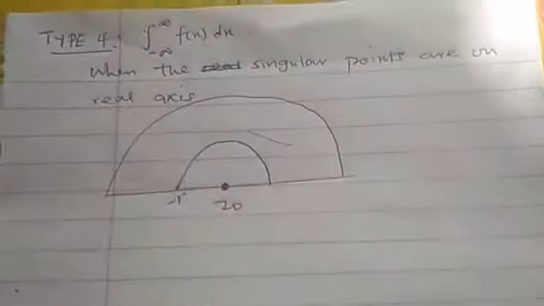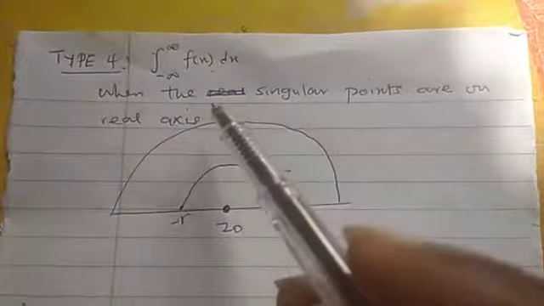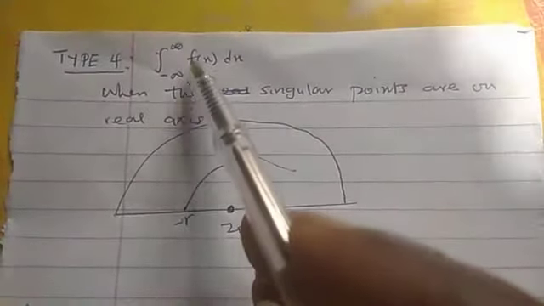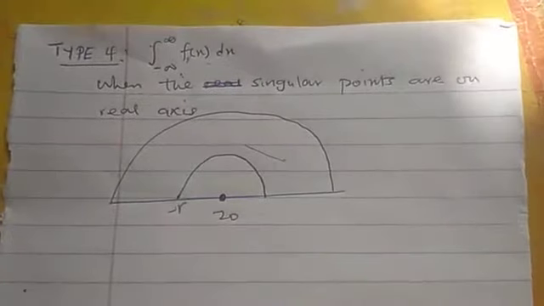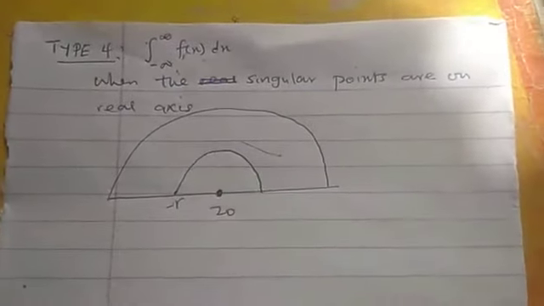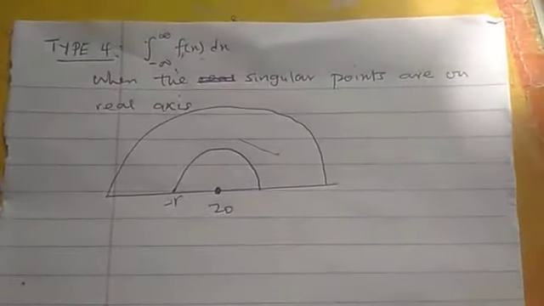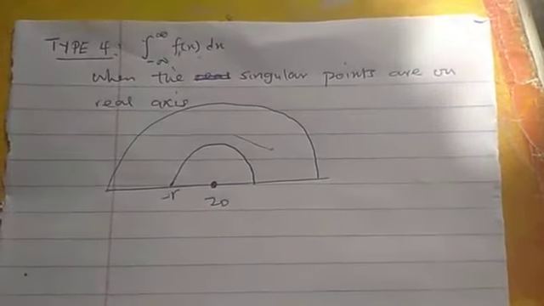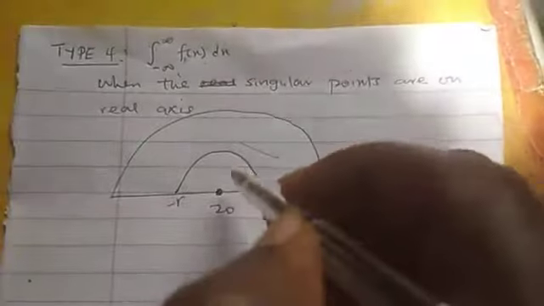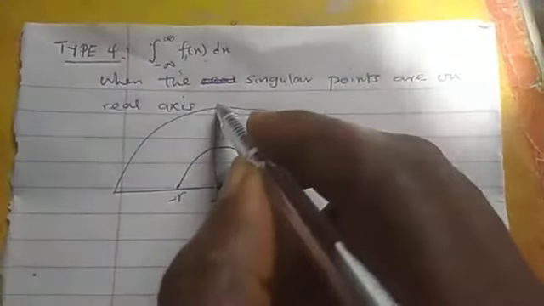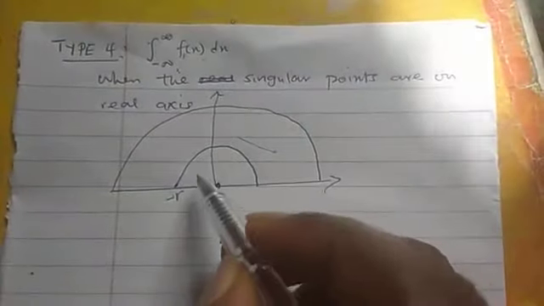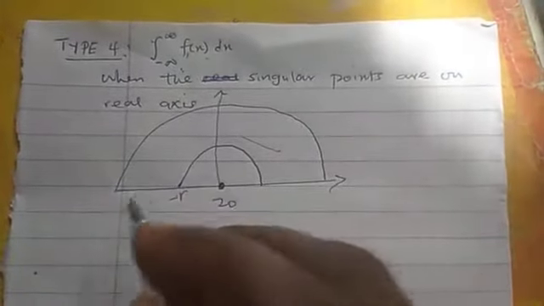Welcome back to the concluding class of the calculus of residue. So we want to integrate this such that when the singular point of this f of s is on the real axis. So far we have considered the one on the imaginary axis, but now we are considering the one on the real axis. So let's say this is the y-axis, this imaginary part. So we integrate it along an indented circle.